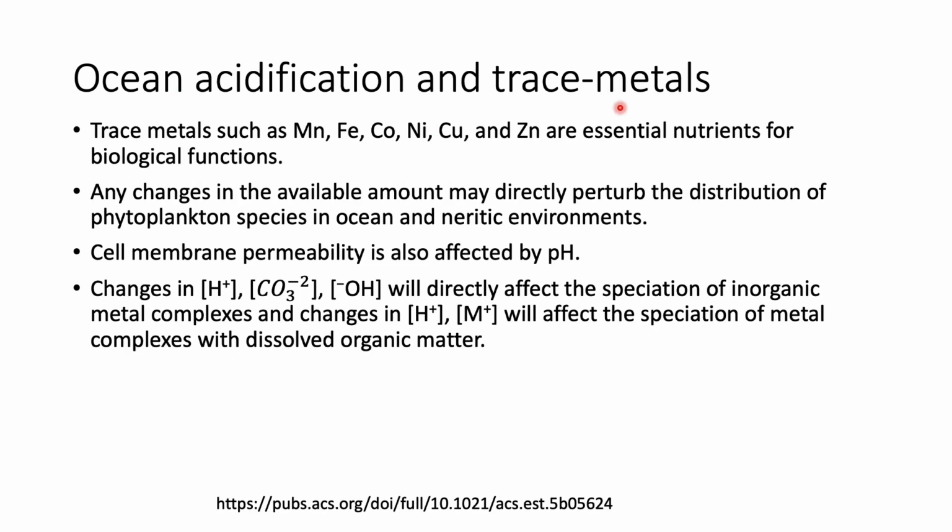Ocean acidification and the trace metals. Here the trace metals such as manganese, iron, cobalt, nickel, copper, and zinc are essential nutrients for biological functions. They are getting affected. Any change in the available amount may directly change or disturb the distribution of phytoplankton species in ocean and neritic environments. So this is the change that will happen.